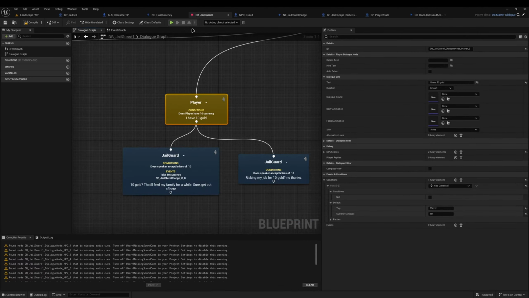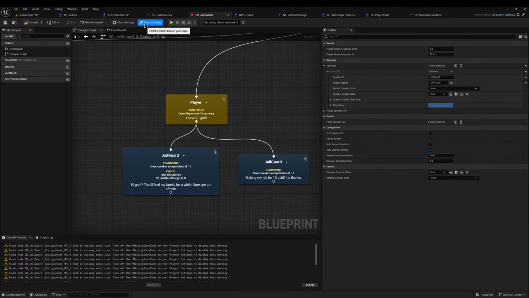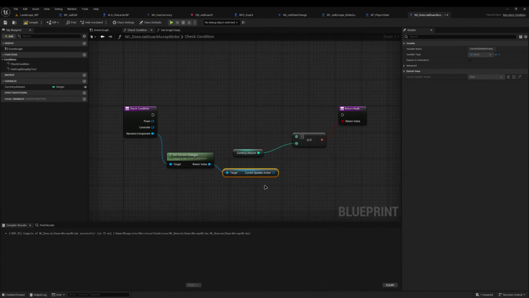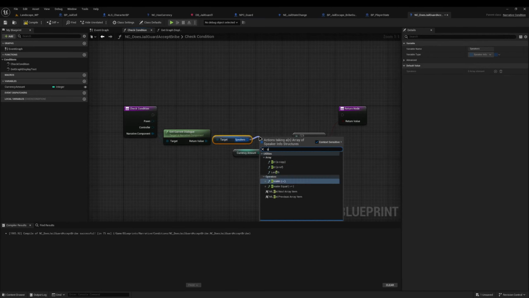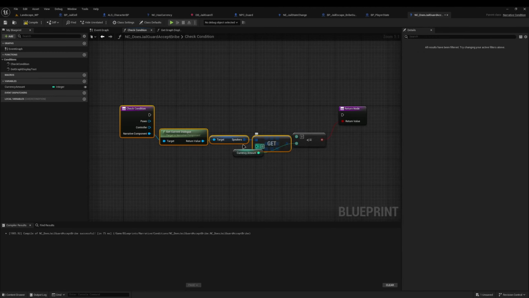So the way we're going to have to do it instead is, unless we can provide a specific tag, or maybe in the future our jail manager will handle something better, but we're just going to loop over all the speakers and get the speakers. Because each jail guard is only going to have one speaker anyway, so it's a little way around it. So we're going to get the current dialogue, then we're going to get the speakers. From here, we're just going to get the first one, because we don't really need more than one, because there isn't going to be more than one.